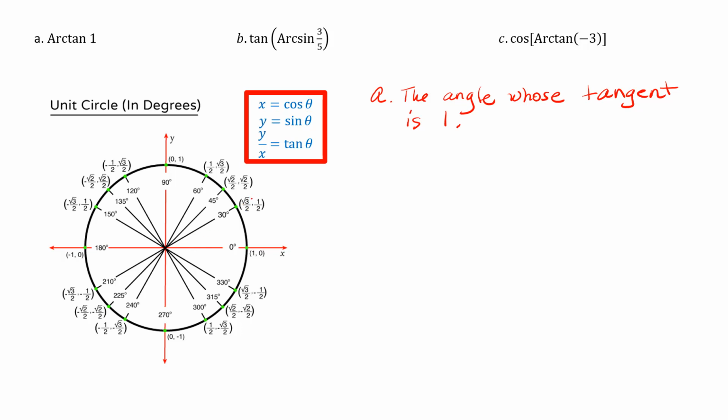So like for cosine 30, that is square root of 3 over 2. Your y coordinate is your sine. So sine 30 is 1/2. And it just depends on what quadrant you're in to tell you whether it's positive or negative. So in the second quadrant, if you have 150 degrees, your cosine is negative square root of 3 over 2, and your sine is 1/2, because in the second quadrant, y is positive because you're going up, x is negative because you're going to the left.